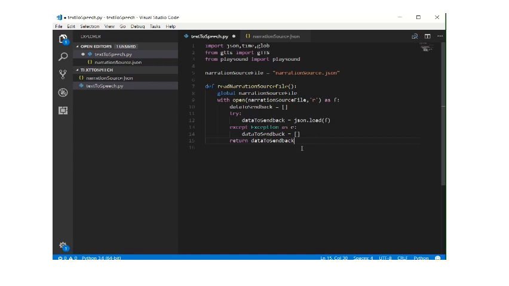Now return the data to send back. This is the final JSON reader from narration source.json. Okay, we have created the read narration source function.